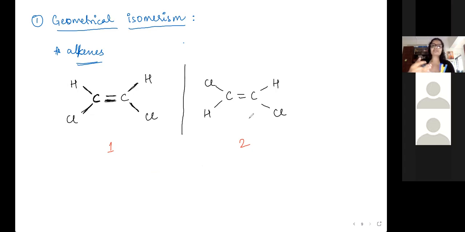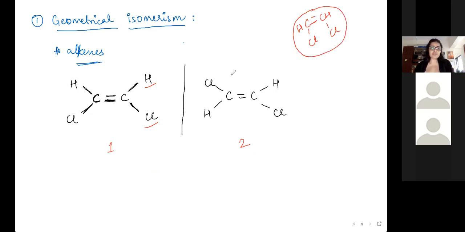So that is the fundamental behind geometrical isomerism. So if you want to classify it as structural isomerism, they look like completely the same molecules. It's only the spatial arrangement that has changed. And I can't even rotate this, because if I rotate this, the double bond is going to break. So in essence, even though the molecular structure is the same, it's basically carbon Cl, like CH double bond CH and then Cl.